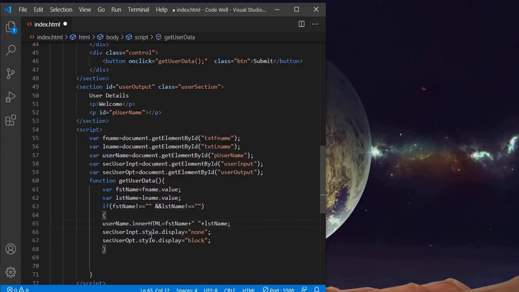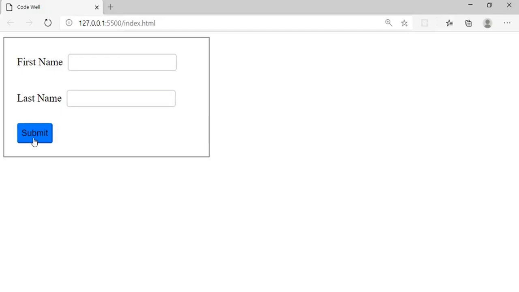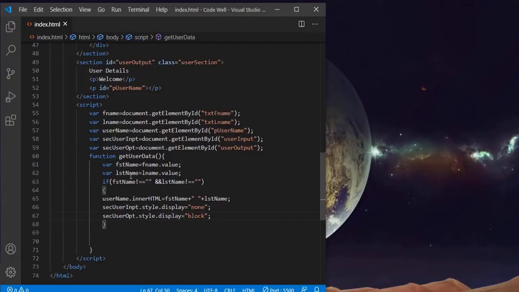Then only assign the value to the paragraph and hide or display the other sections. Now if I try to submit without entering anything, it will not move, because we have a condition that if first name and last name are both empty, don't do anything.